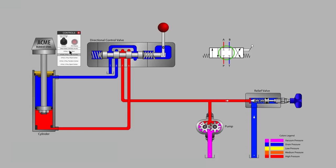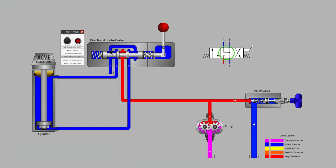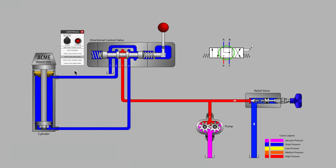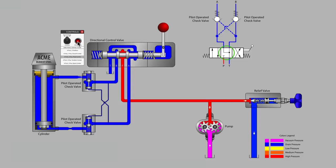Now let's look at a valve that is typically referred to as a float center valve. Just as before, the P-port is blocked at center position. However, the A, B, and T ports are all now connected together. Notice that the lands on the spool have been machined back to allow the B-port and the A-port to connect to tank during the center position. If you are watching the cylinder, you will notice that it fell all the way to the bottom. The float center literally leaves the cylinder floating freely. This valve center is quite popular for vertical cylinder applications, but we need to add pilot-operated check valves in order to hold the cylinder mid-stroke.